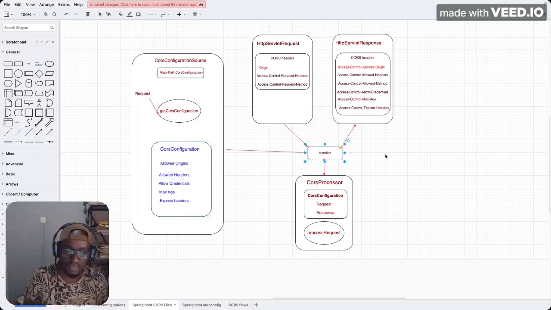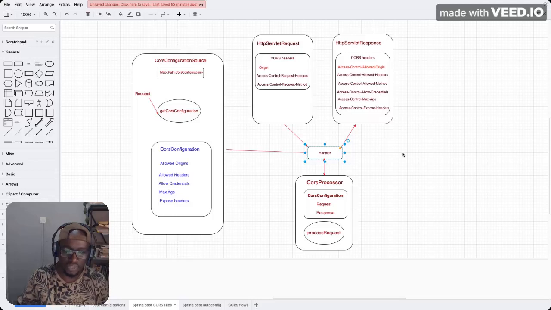So coming back to the handler, it basically needs a configuration source where it can receive a request, then query for the configurations for that particular request path. And that problem of the configuration source is one we've been solving throughout this course. We typically started with no configuration, and then we added something minimal, and then we went on to enhance the configuration, adding different attributes and all. So if the handler has that problem solved, then the other thing it needs is a CORS processor.